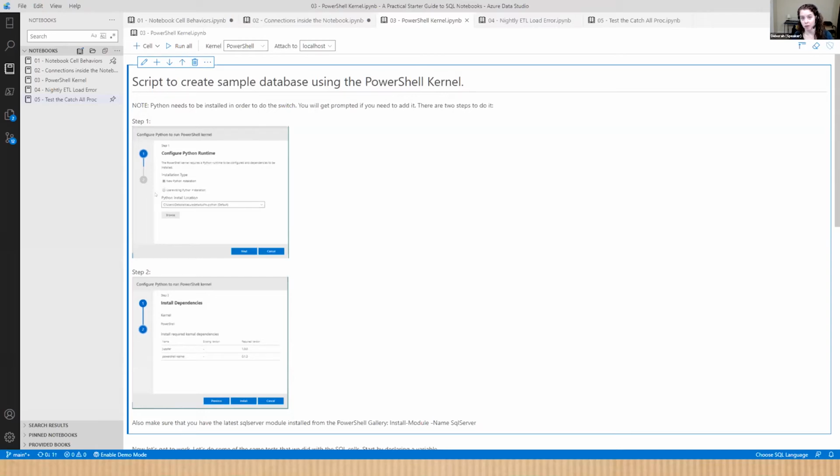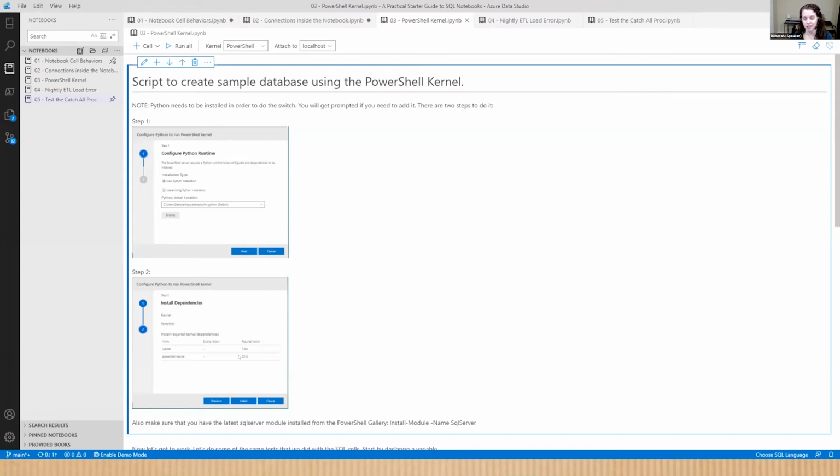Depending on where you put Azure Data Studio, think about permissions when you need to say, yes, I want to install Python on that machine. That is something you need to worry about in terms of where you're installing and which kernels for SQL Notebooks you need to run. Step 2, install. And that's it.